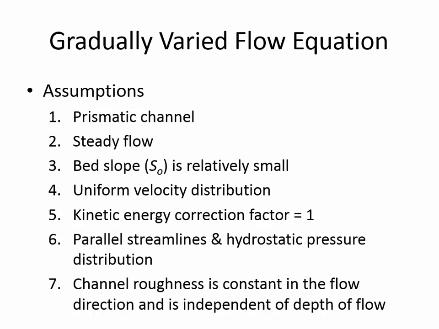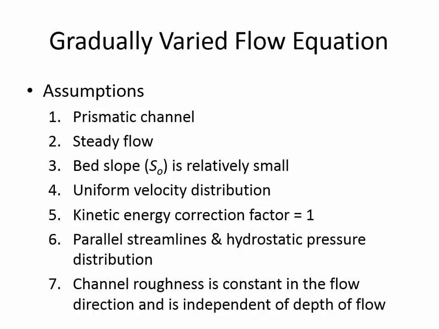We're going to assume steady flow, meaning that conditions aren't changing over time. Relatively small bed slopes, and that's a pretty good assumption because any slope that's less than 5% is going to be representative of most of the streams out there. Uniform velocity distribution. And that gave us problems when we were working with hydraulic jumps.